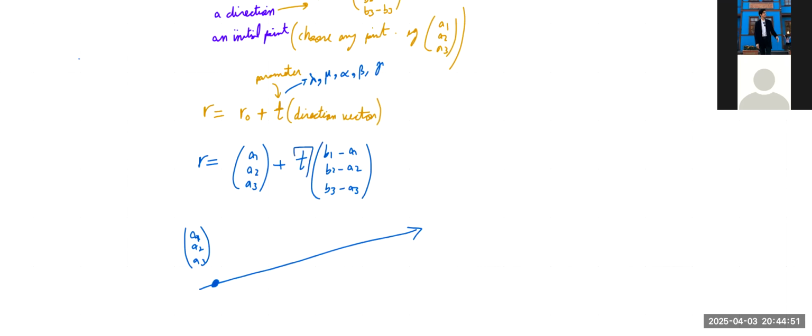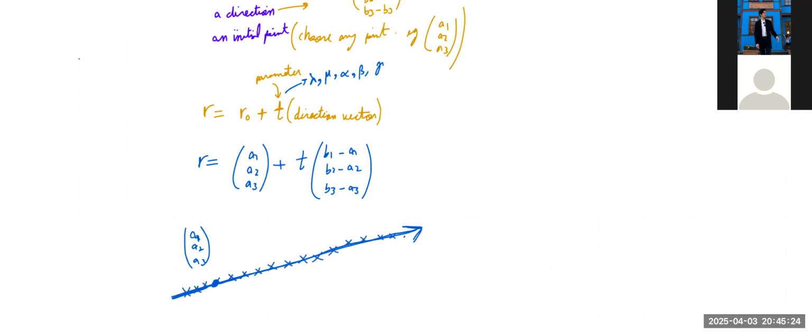So now what is t here? t is the steps that this person is going to take. If you're standing at A1, A2, A3, and you take 4 steps in this direction, boom, boom, boom, boom, you'll end up here. Since t is a variable that can be anything, this person can end up anywhere on this entire line. If t is 1, he'll end up here. If t is 0.5, he'll end up here. If t is minus 2, he'll end up here. That way, we get all of these different positions that this person can end up on by just changing the value of the parameter t.